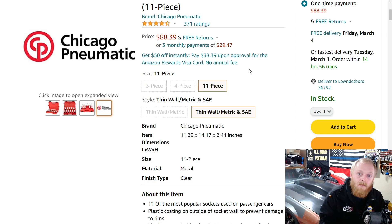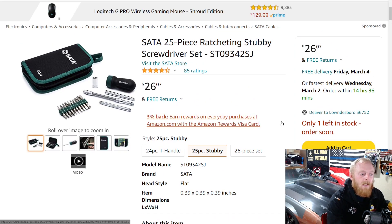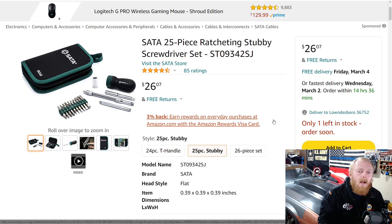Let me know your guys' thoughts. Have you used a thin wall impact socket set before, or have you been considering one? Next up is a SATA product. They have a few different ones and this one was on sale — they're constantly rotating through the SATA stuff. SATA is made by the same company as GearWrench, so they have a lot of the same tools. SATA may have a few things GearWrench doesn't, and you can still find a lot of good deals.